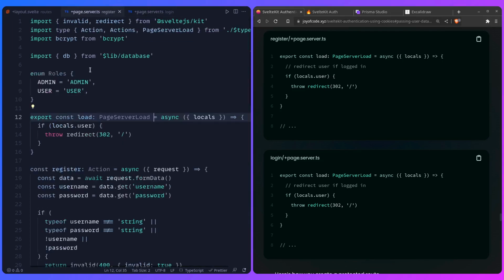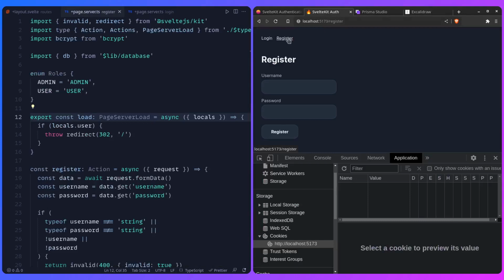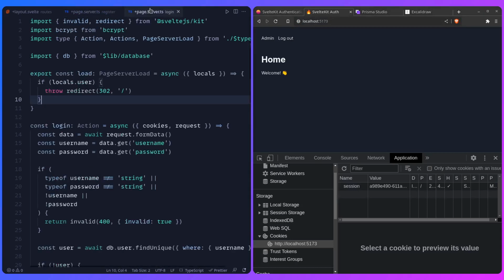So now we can try it out. So remember, this was the register page. So we can go to register, and if you're logged in, there's really no reason to show register. So if I go, it's not going to show, but even if you go here, it wouldn't make sense to show the register page. So that works. And for the login, if the user exists, again, there's no reason to go to the login because it doesn't make sense. But yeah, that's basically it. So again, let me log out, see if this works, and beautiful.